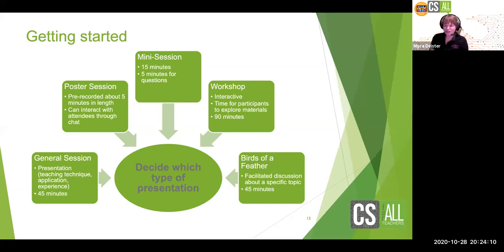Any other questions? And if there are any other higher ed people, I teach elementary and I've taught middle school in the past as well. I see research all the time that people are conducting in higher ed, but I would love to see something with a practical application of the research for the classroom. Not just presenting what the research is, but tell me how practically I can use that in my classroom.